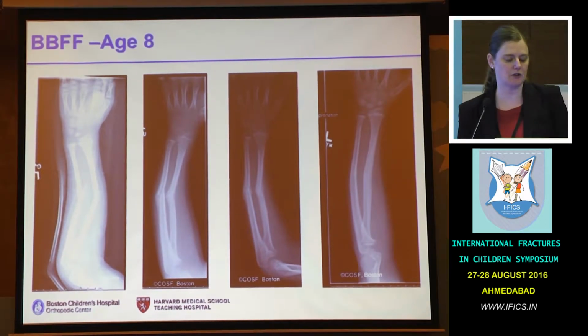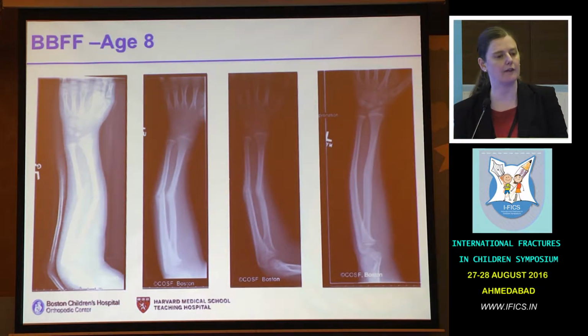He came in, unfortunately, with an unstable both bones forearm fracture, and an outside orthopedist had looked after it, hadn't followed him perhaps as closely as would have been ideal, and he had this malunion. I followed him over a 2-year period, and he came to me with a very specific complaint of pain when he supinated to catch with his baseball glove. And for him, this was the worst thing in the world, that he couldn't play baseball.